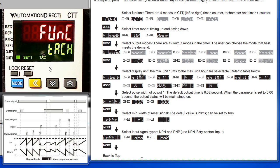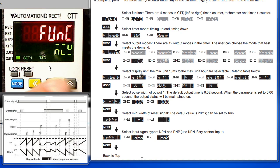We can choose tachometer, mixed mode, counter, or timer. We want timer, so we press the mode key to lock that in. It now flips over to the timer mode, as indicated by this guy right here, and we can start working our way down through the parameters.